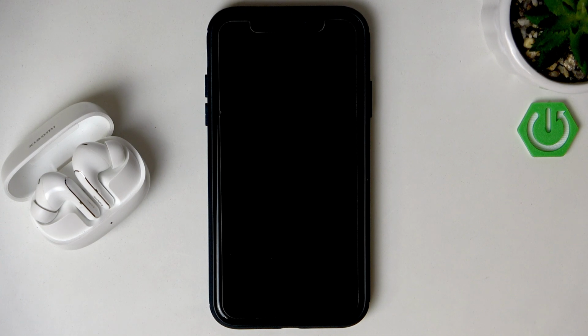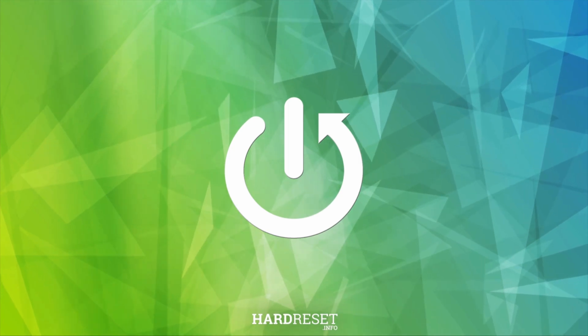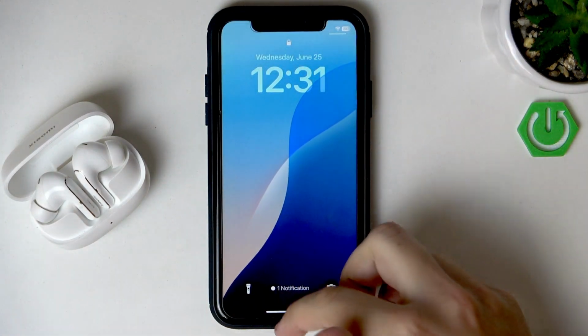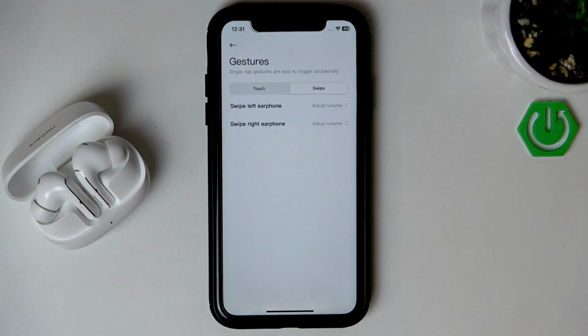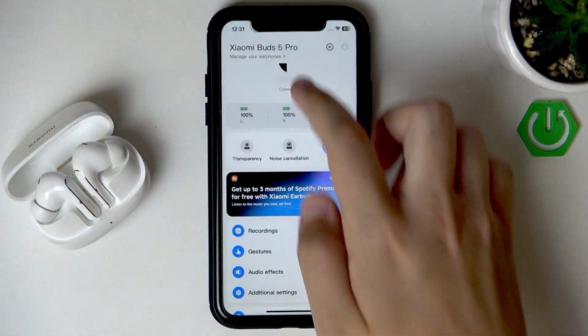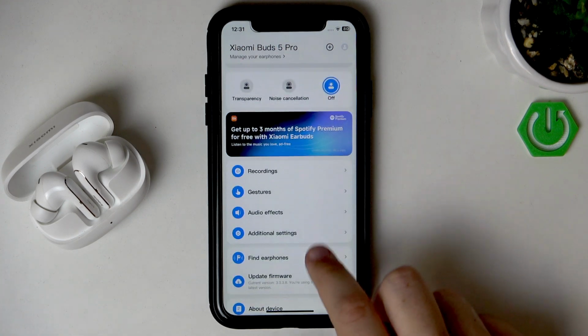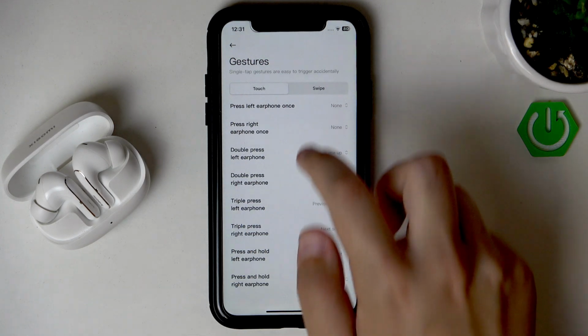Today I'll show you how to use slide up and slide down volume control on your XIAOMI Buds 5 Pro. So first, what we need to do is go over to the XIAOMI Earbuds app. Now here, as you can see, we have the main menu. So now let's go over to the gestures, they are right here. And now go into swipe.